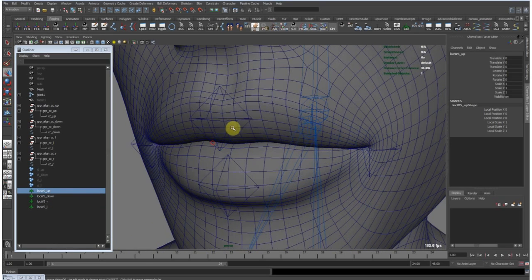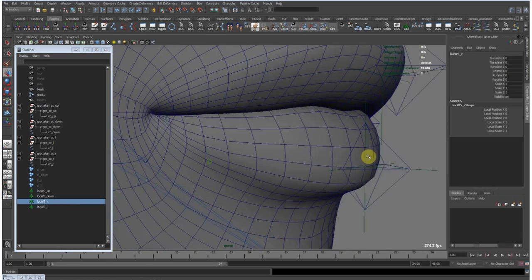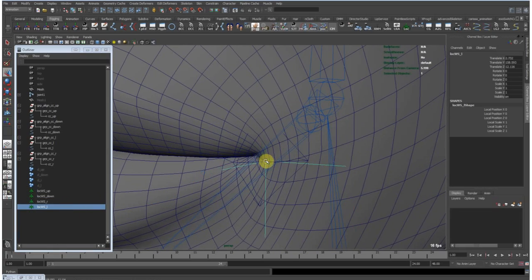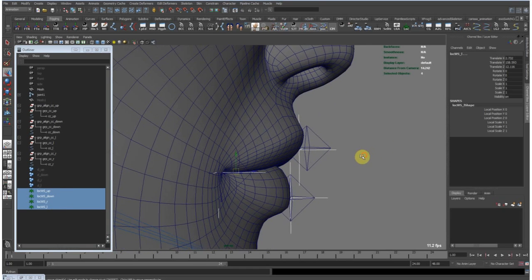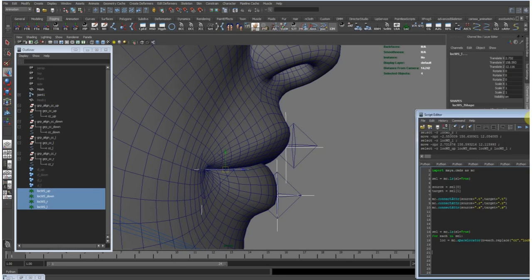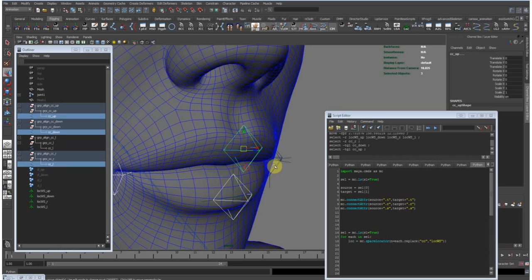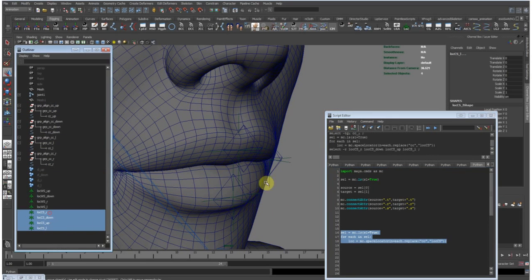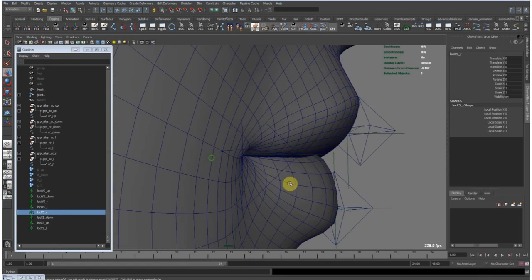So world space up goes in here, world space down goes in there, world space right goes in somewhere there. It doesn't need to be perfectly lined up on the same vertex. Alright, so now this is our world space locators. Now we need to create the same ones with local space. So it changes to CS for control space or custom space. So we get these new controls, locators I mean. Let's align these as well.